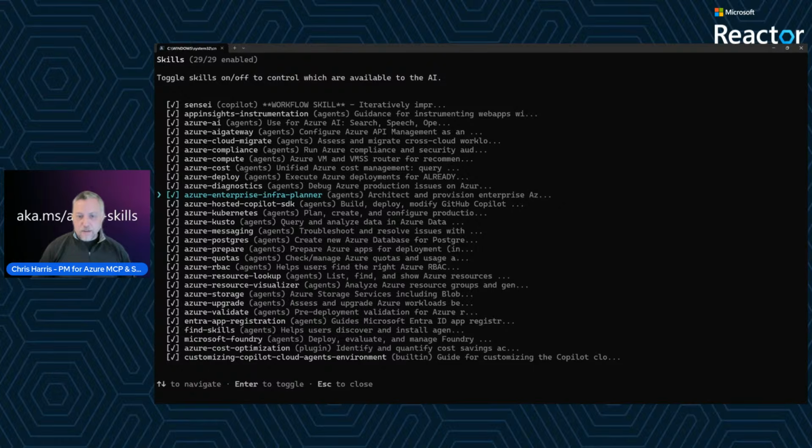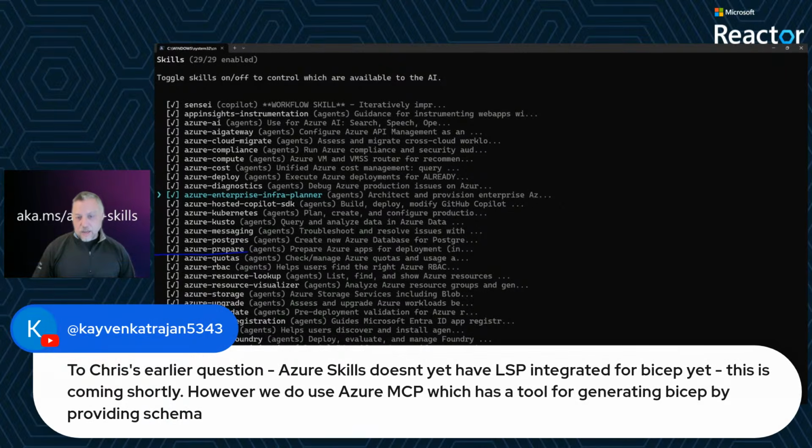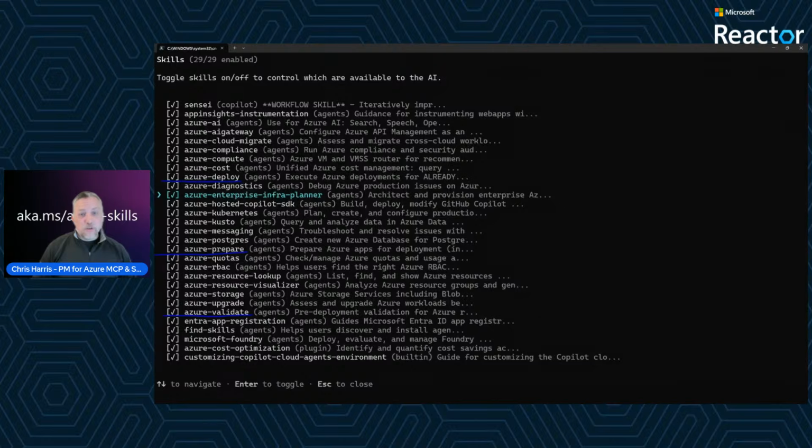So I have Azure Prepare right here, and I have Azure Validate down here, and I have Azure Deploy. So those are 3 of the skills that we had talked about, and we're going to go deeper in those. But you can see there's a lot of other ones in here too.